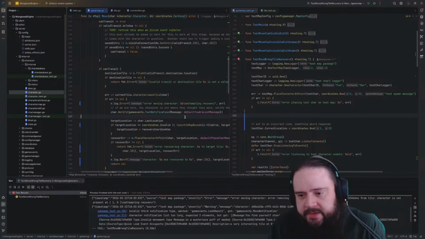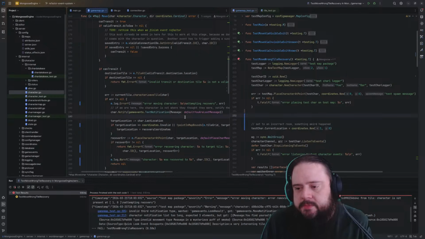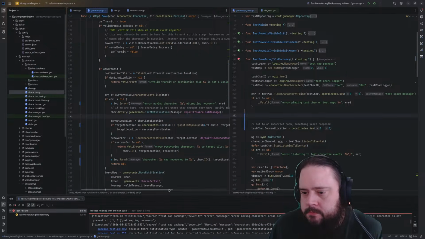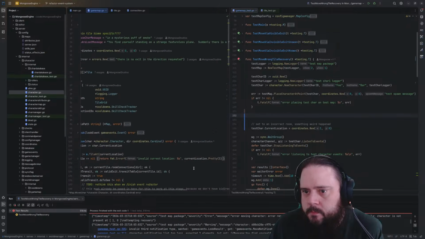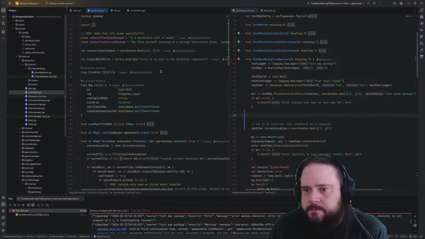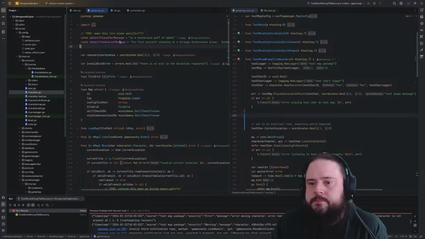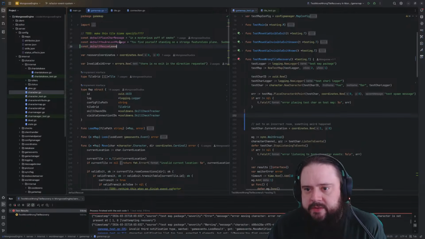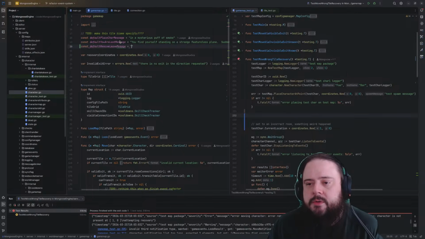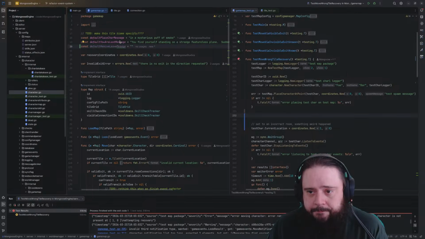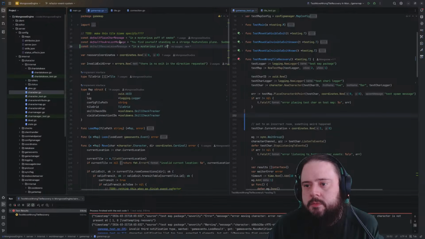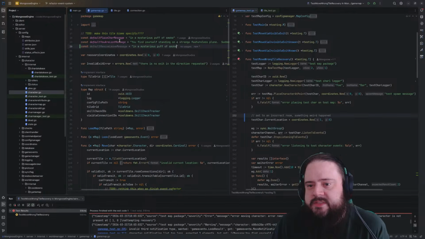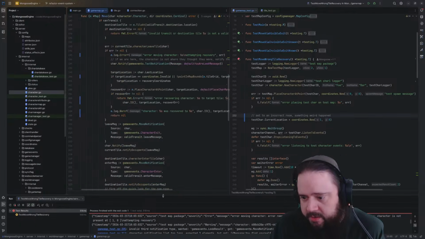Which is fine, I just... Default rescue leave message will be the same message for now, but we'll change it later probably.